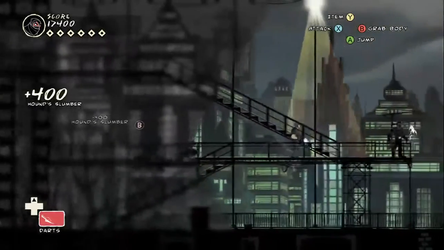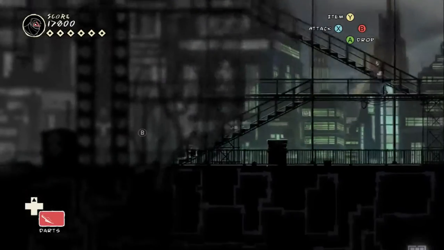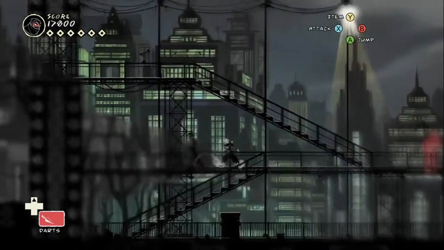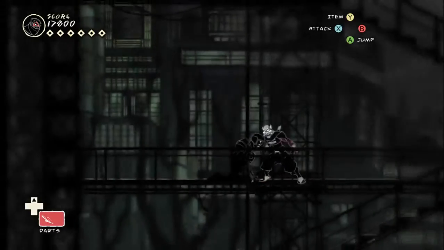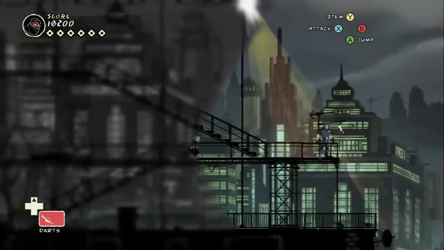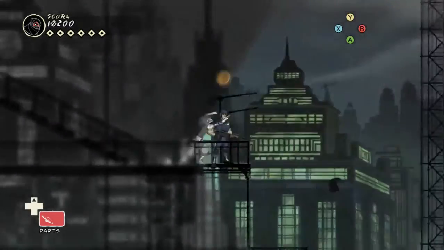Dog. Oh no. Drop the dog. Wait for him to go past. Oh, thank goodness I didn't actually hit him. Dang it. It's one of the unbreakable lights. Alright, wait for it, wait for it, wait for it. Kill.